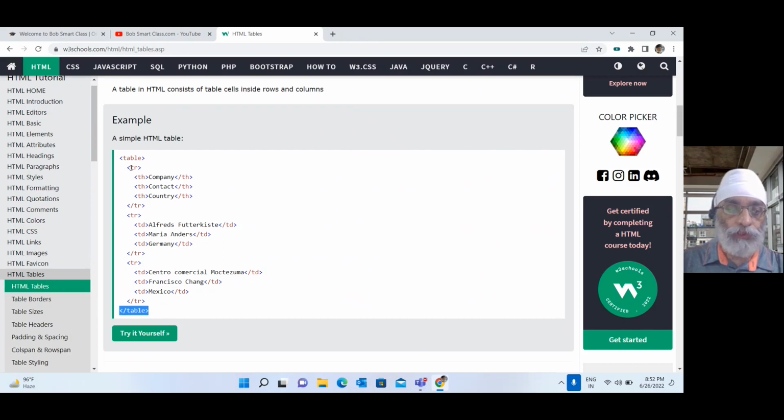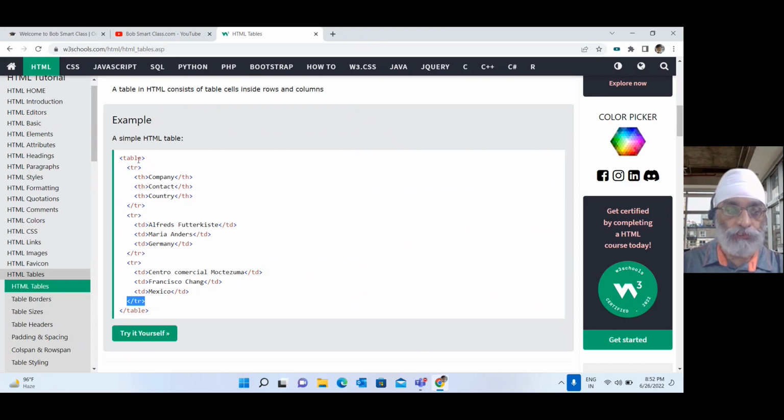In between we have tr. Tr means table row. So there is one opening tr and a closing tr, then another opening tr and closing tr. So we have three rows, 1, 2, and 3.